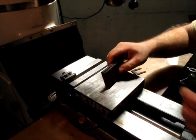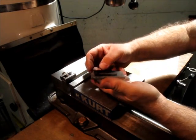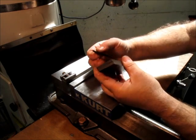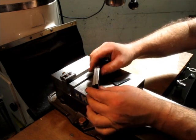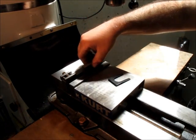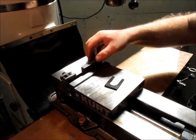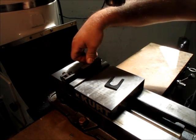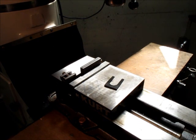Okay. So these are going to be our wedges for that larger chuck. And this is just a quarter inch cold rolled steel here, 6 millimeter steel, and all I want to do is just kind of clean up the sides parallel so I can hold it in the opposite direction and not worry about it.